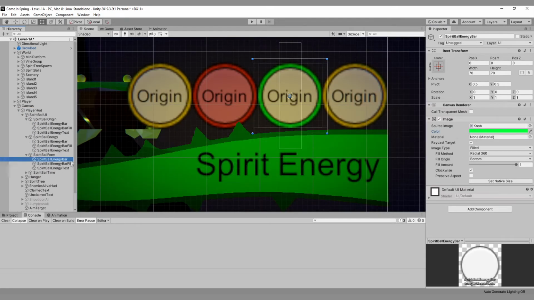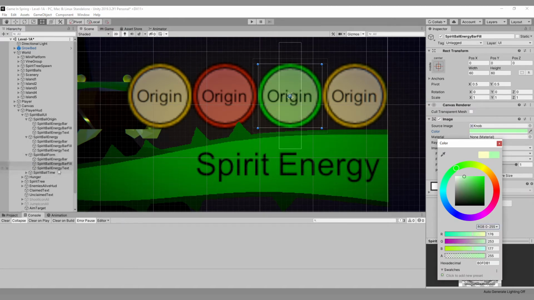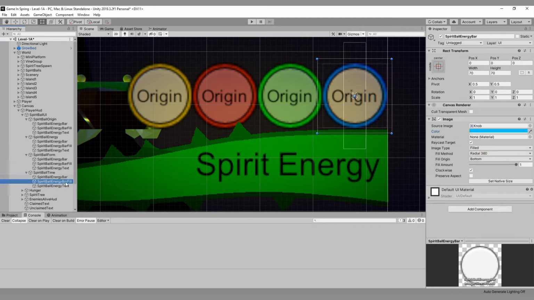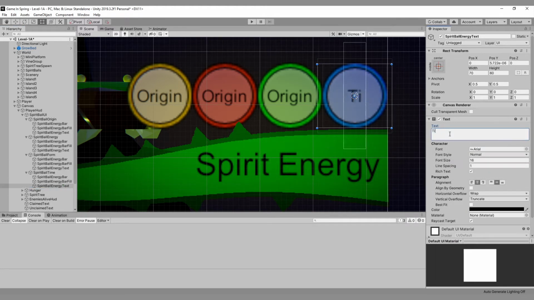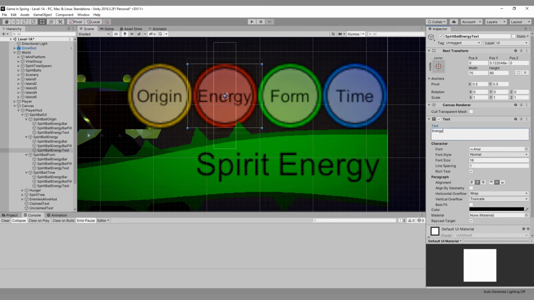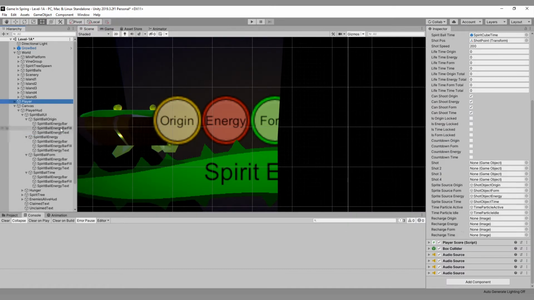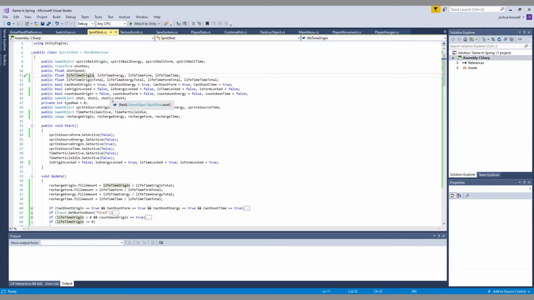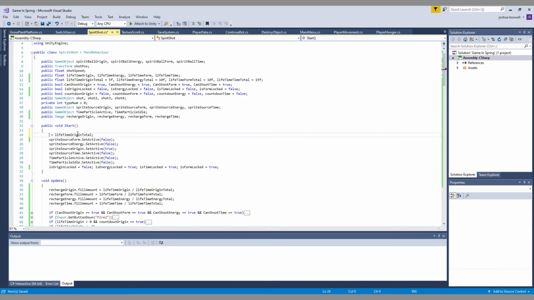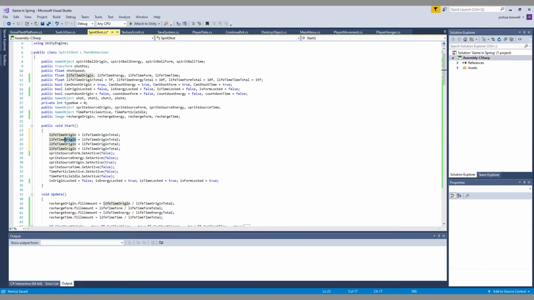But we're going to have 4 different orbs with the different names, and basically it's going to fill. It's going to drain the center color based on its current time. So I'm just adding this in to make a basic design so that I can track it. I add them into the player where it needs to be recharged, and I add in the time it will take for the effect to last, or how long it will take before it's available again.